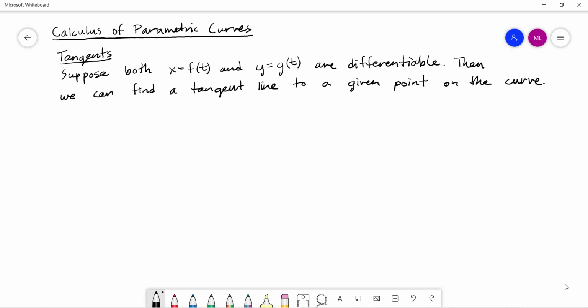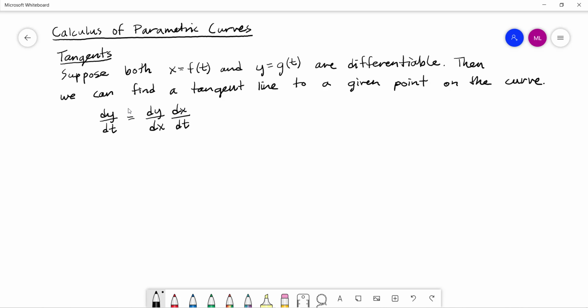Okay, so if we want to find the slope, normally we think of the slope as dy dx, but I want to start with one of the other derivatives, of either our x or our y. So let's do the y. If I start with dy dt, I can write dy dt using the chain rule as dy dx times dx dt. This is what the chain rule tells us, where we're treating y as a function of x, where x is an intermediate variable that is a function of t. So y is ultimately a function of t, but we have this intermediate x variable in between the y and the t.